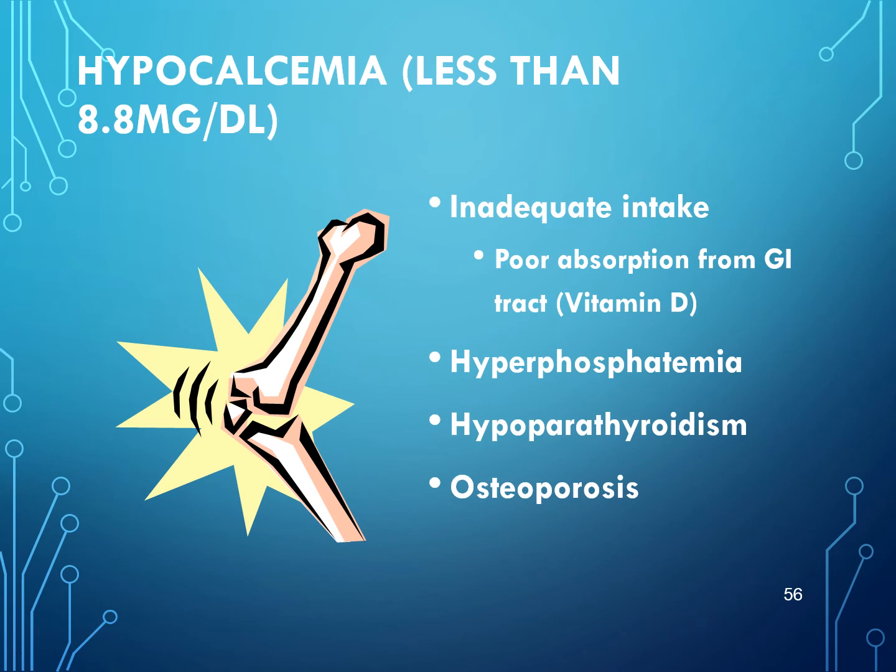Osteoporosis, so older populations can have normal level calciums in their blood sample, but actually have a low total body calcium level because the bones aren't holding on to the calcium the way they need to. And then older adults and those with disabilities that spend increased amounts of time in bed or on bed rest can have increased bone reabsorption of circulating calcium, causing a lower calcium level in the blood.